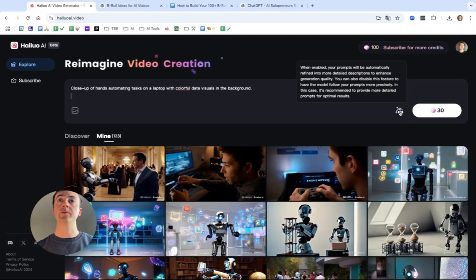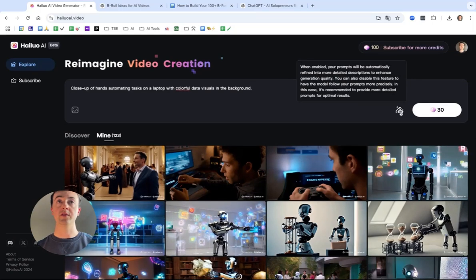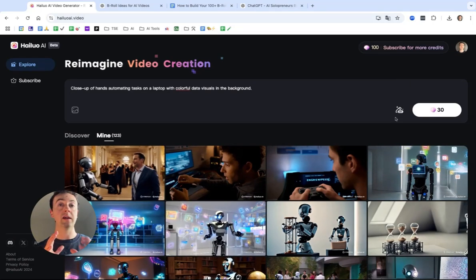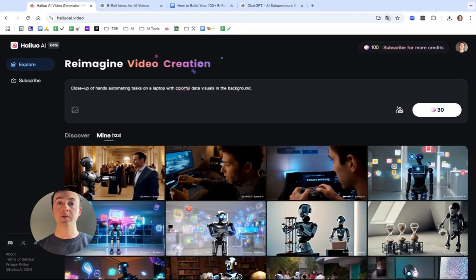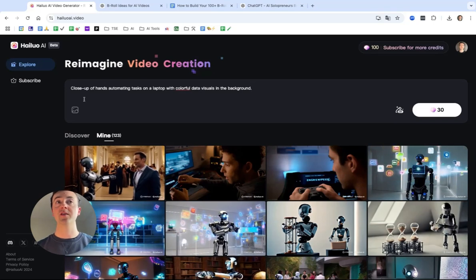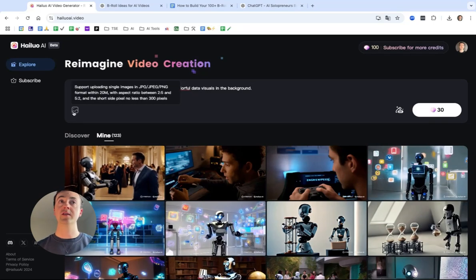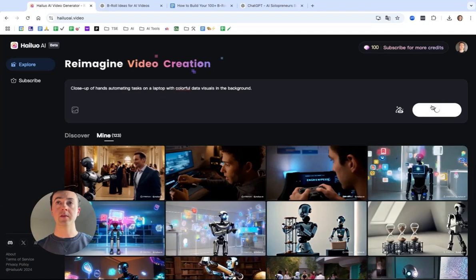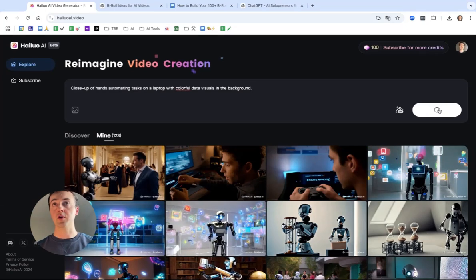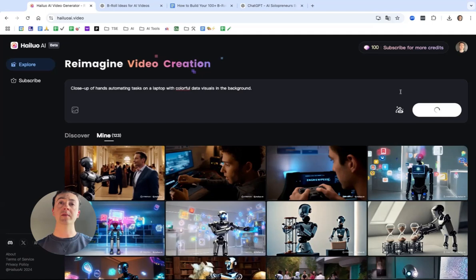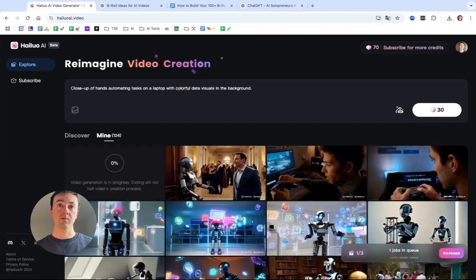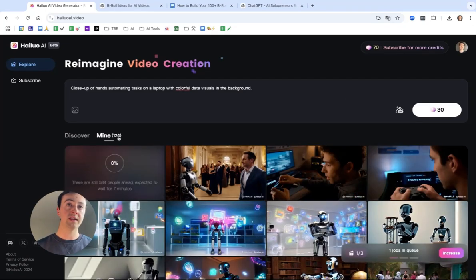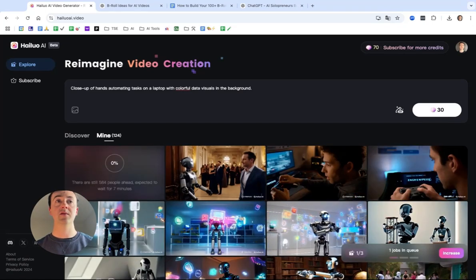I would leave improve prompt on. That'll probably lead to better results unless you've crafted very specifically what you're doing. You can also do some fancy stuff with images, but again, I kept it simple. So then you press the generate button. You'll have unlimited for the 3 days. So I made 120 something over the last 3 days.